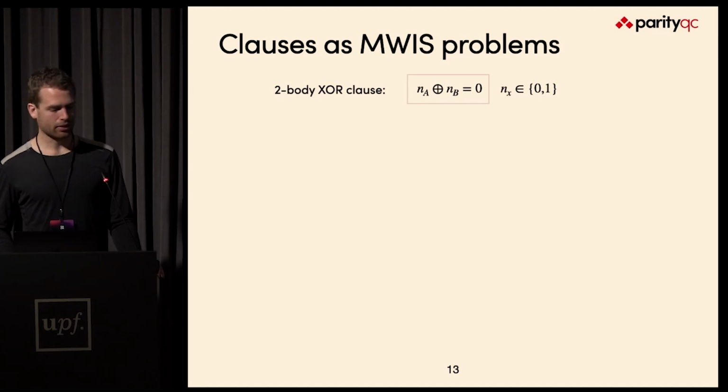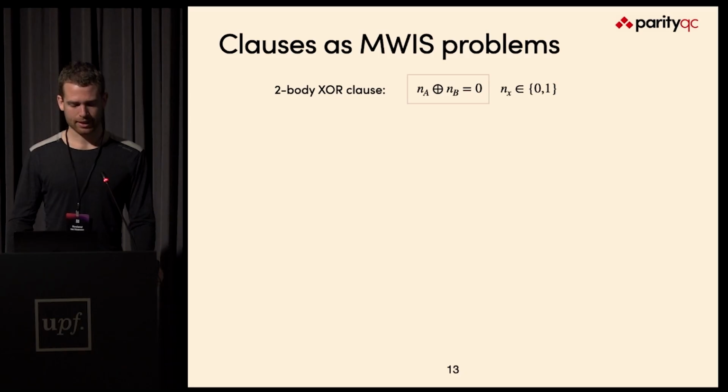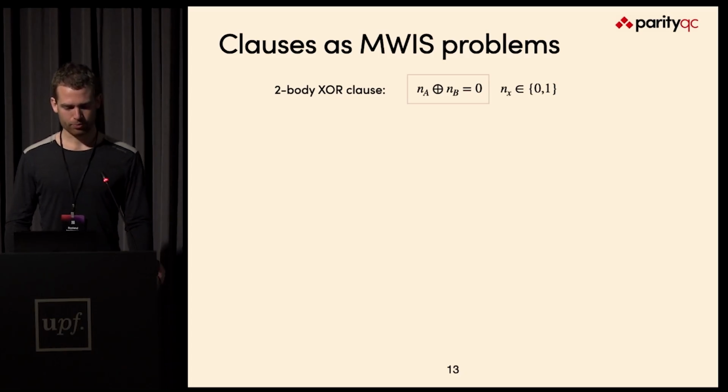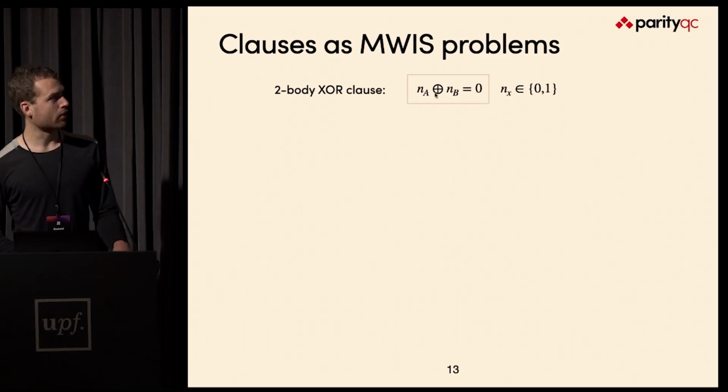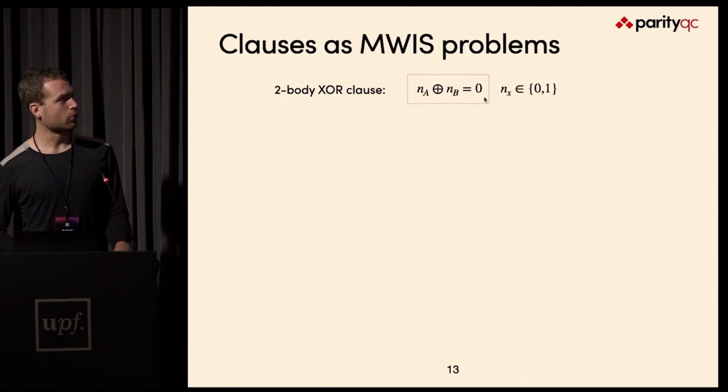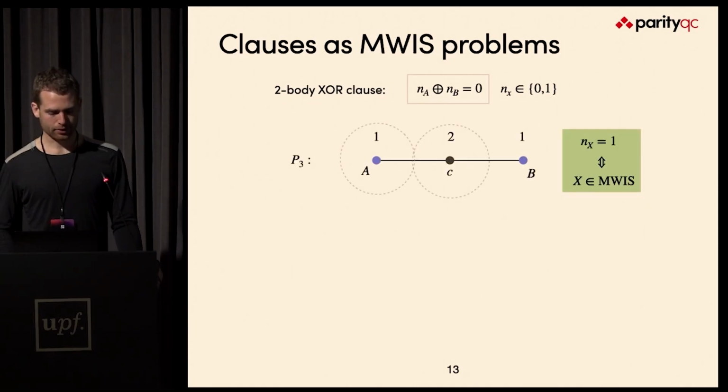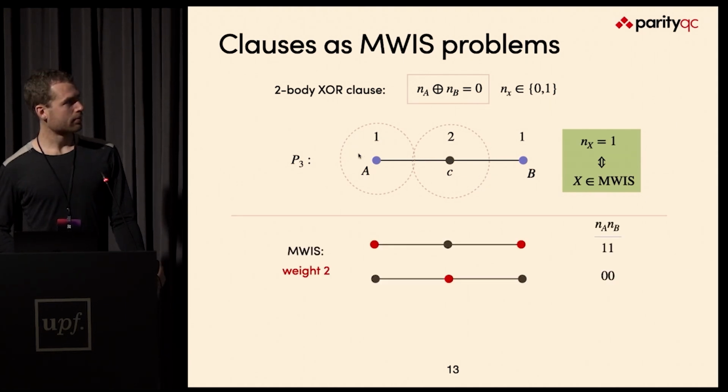And in order to compile this in the Parity architecture, we first have to build up some building blocks. The most basic building block is one of these links that we also heard about yesterday, which is basically this condition of adding two bits to each other, which sums up to 0. And you can do this, for example, in the following way, where you have here your A and B. These are the nodes here that you care about. And then you have this ancilla qubit in the middle, which has a weight of 2.